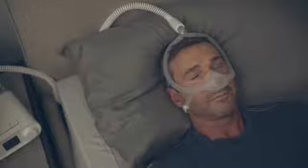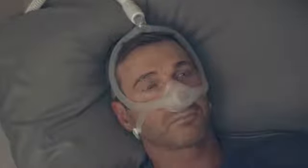It's normal to have some air leaking from your mask, but you don't want air leaking into your eyes or interfering with your ability to get a good night's rest.